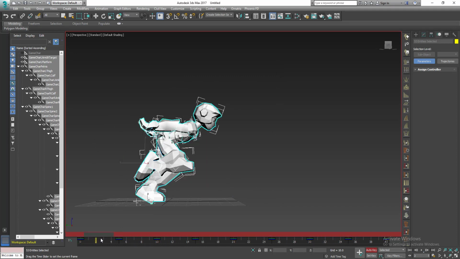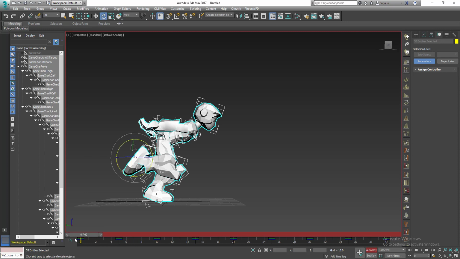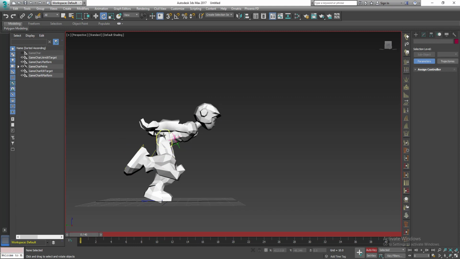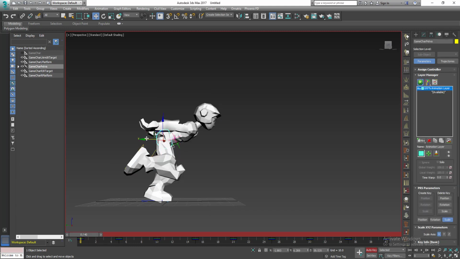So now let's quickly work on the up and down motion. So when it is in this position, it's actually in the down motion. So I'll select the pelvis. Although in my reference, the up and down motion is actually quite subtle. It's not that obvious, but the hand motion is quite obvious. So what I'll do is I'll just adjust this a little bit. So pay attention to this. So we're gonna move this.